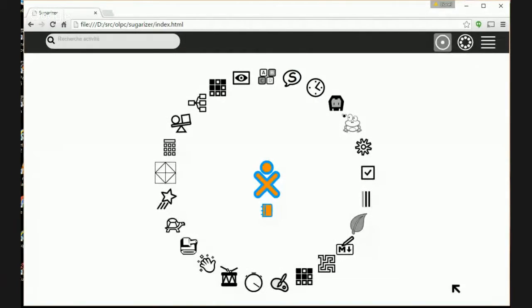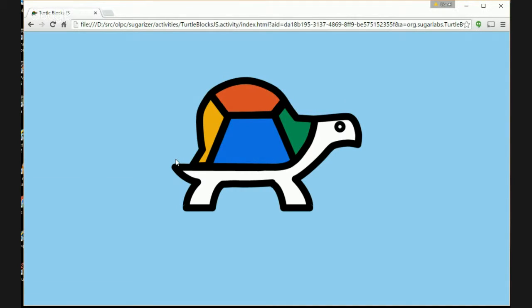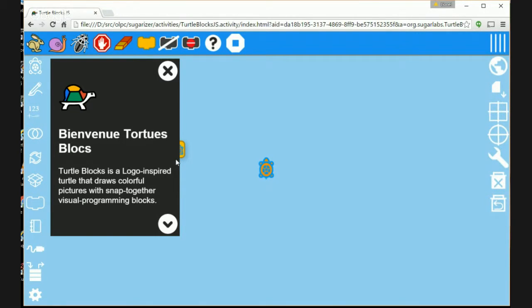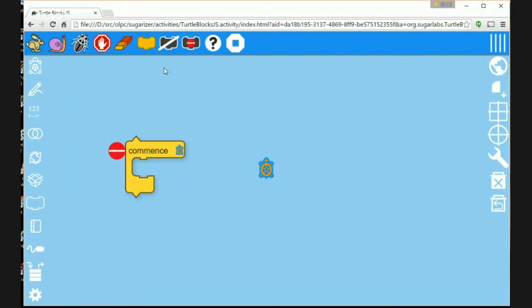What you could see here is that you got a lot of activity. Some that you already know and some new. So let's see. The first one, for example, is Turtle block. Oh yeah, okay. In this version of Sugarizer, you have got a real turtle block. Okay, so this is Turtle.js. Yeah, okay, exactly. And it stores this content in the journal of Sugarizer. Oh, it does. Okay. Oh, nice.